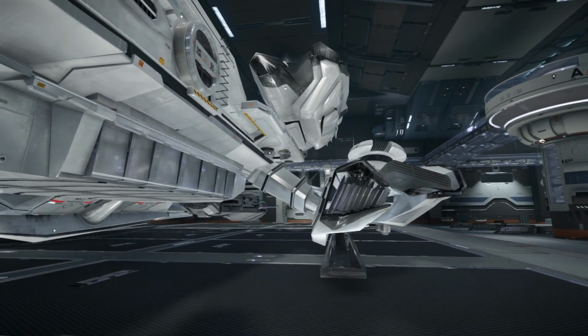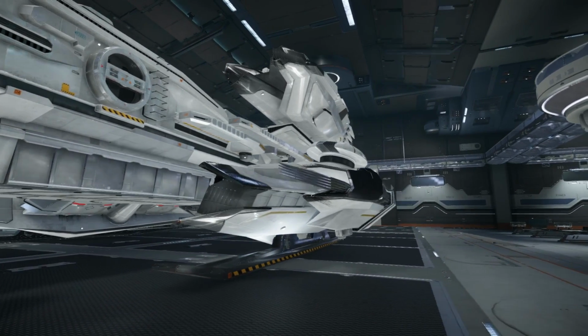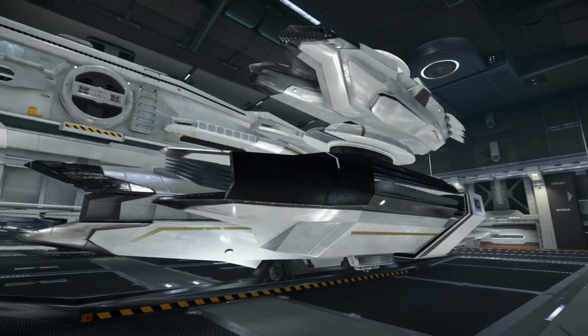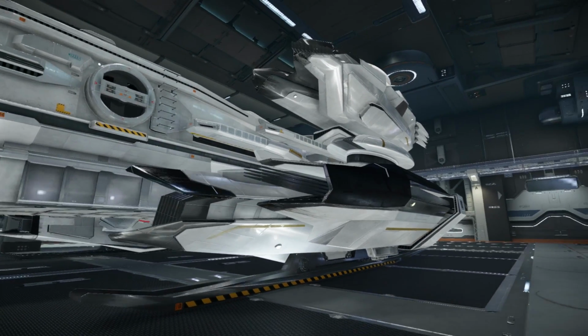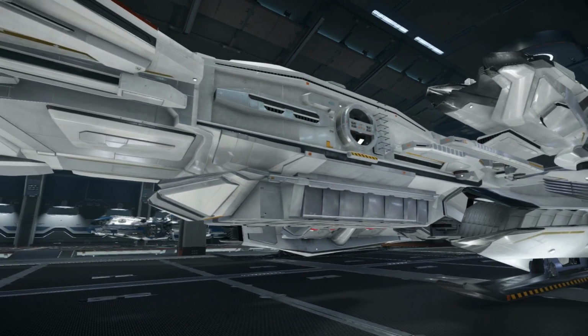And these are the absolutely massive engines that you see here on the 4 pylons. These engines are actually gimbaled as well, so they'll act as sort of pseudo maneuvering thrusters. And I'll show you kind of how they work. Well, I'll give you an idea. I can't really show you because the animations, of course, don't work.